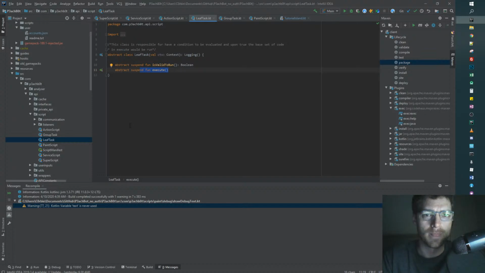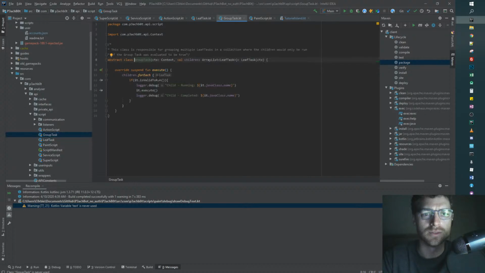And so this is just like a small version of how to test out that task. The group task is a way to collect a bunch of leaf tasks. You might have a very complex script where you want to have this set of tasks not wanting to be evaluated. So that's where you would come in with your group task.